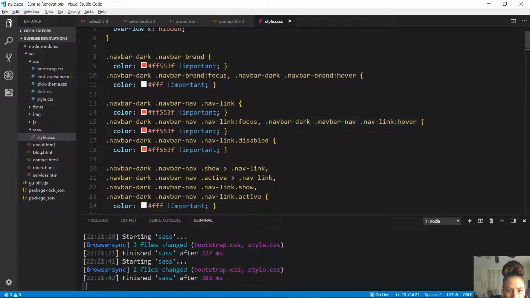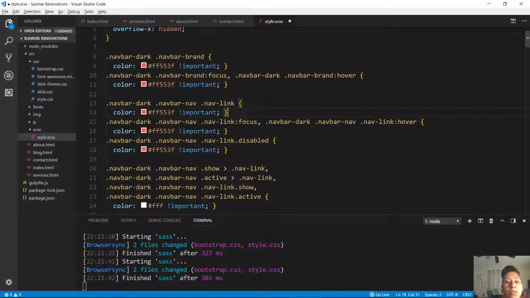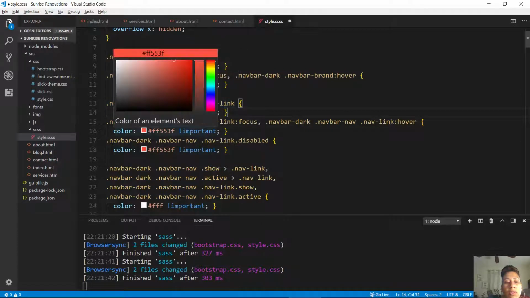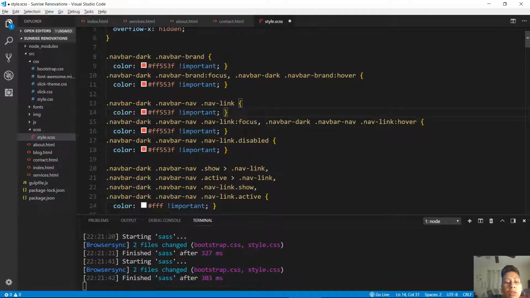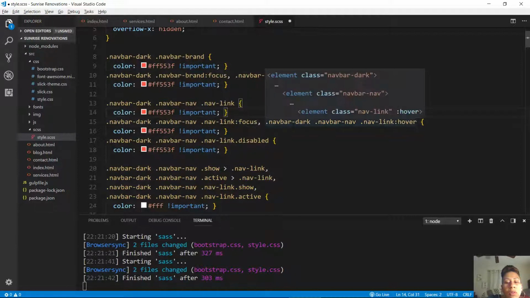Orange, copy, paste. I want the links to be orange, but when I hover over them, link, orange, and then link focus, navbar dark, navbar nav, navbar link hover.